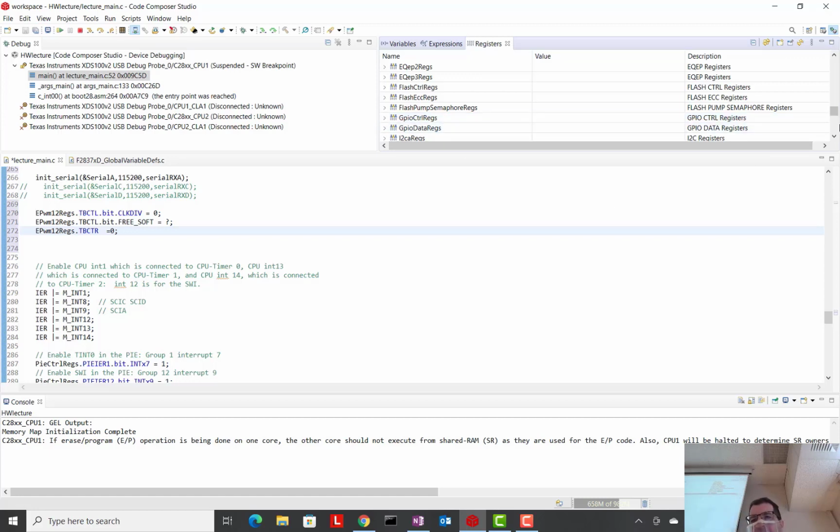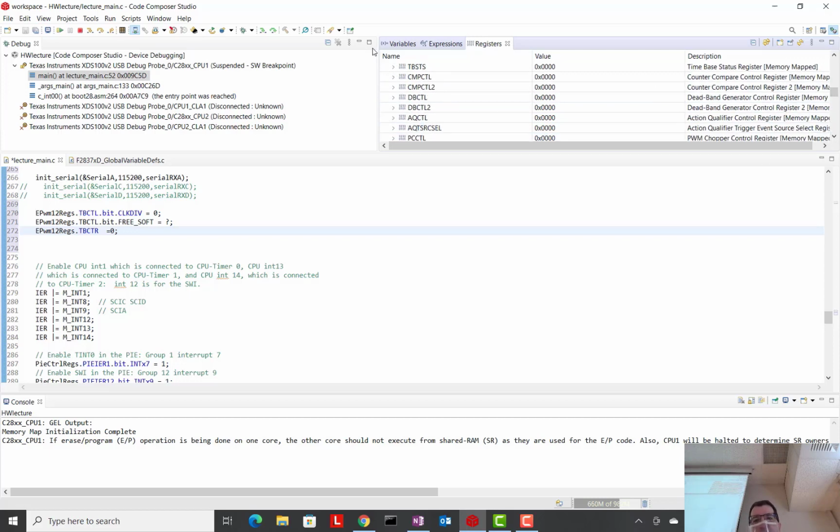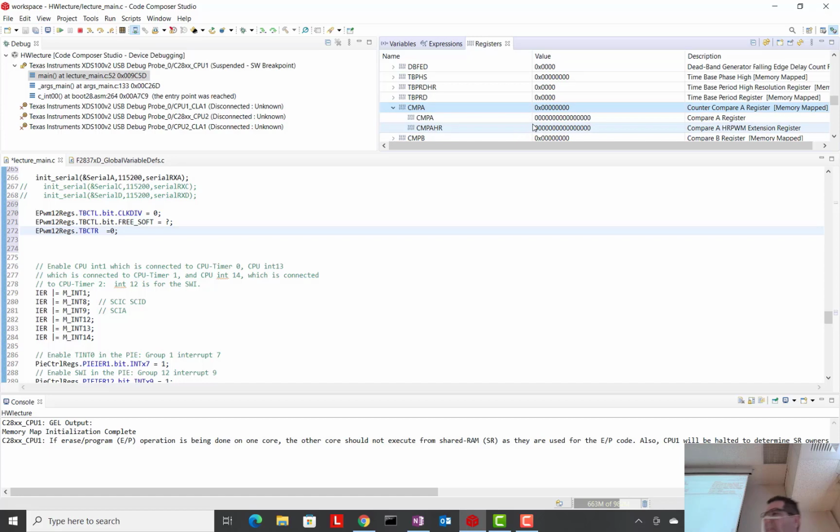SPI, that's what we'll be getting into, this SPI serial port. Once you get this set up, what I want you to do in this exercise is go to EPWM 12 regs, and here's all the registers that are part of EPWM 12. I haven't set it to anything, so they're all zeros right now. But what I'm asking you to do in this exercise is come down here to TB compare A. And I want you to set these values manually by just typing in numbers and trying them out.